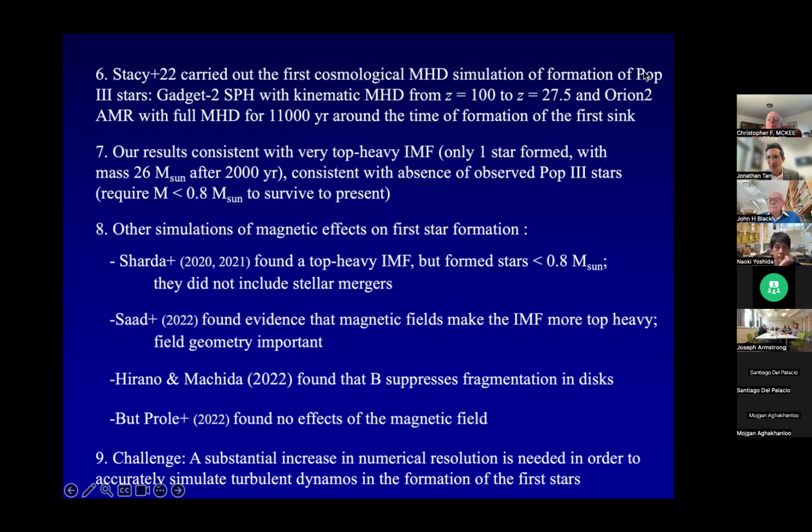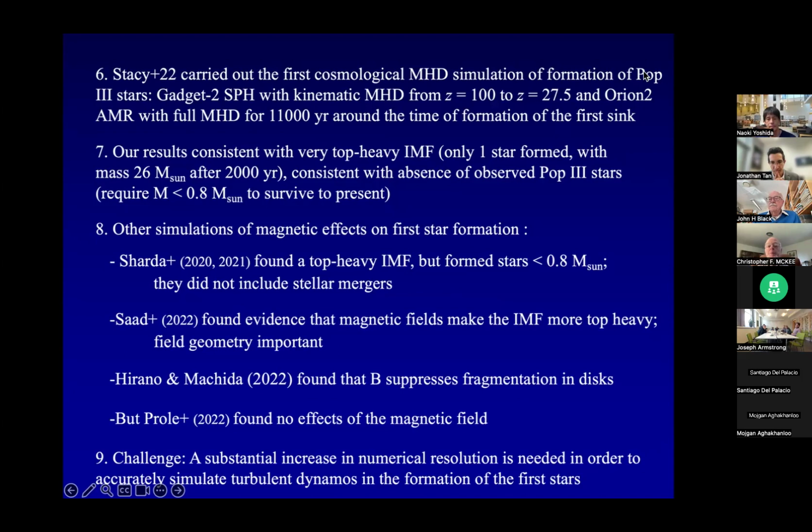And while I wait for some people to raise their hands, let me ask then first, Chris, if I understand correctly, the turbulent dynamo in the kinematic phase is very fast. Is it always then fast enough to amplify to near equipartition within a free fall time? Yes, well, the kinematic dynamo, remember, stops at the time when you have equipartition at this very small length scale, the viscous length scale. So it definitely, that time is very short compared to the free fall time. Then you go into the linear growth in the nonlinear dynamo.